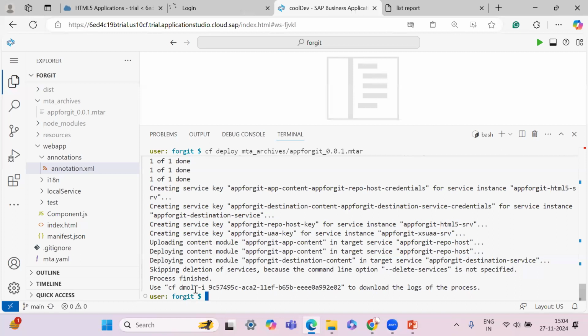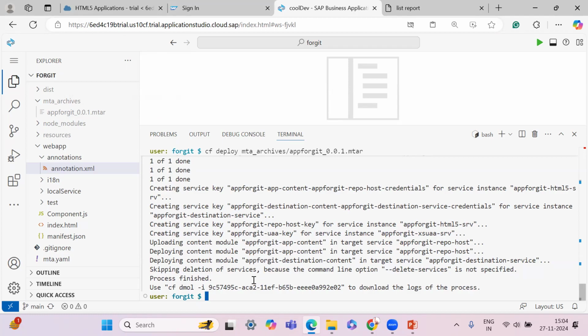Okay, now let's go back to the point where we were. So the name of the app is app for Git. Once the deployment is done, if we don't see any error, it's normally not a very easy task to deploy the app because you might see errors, especially when you're working as a full stack developer.